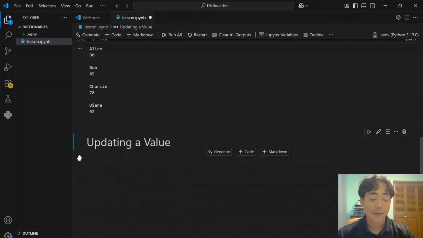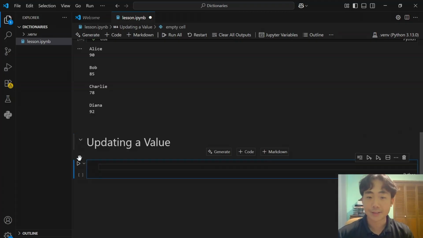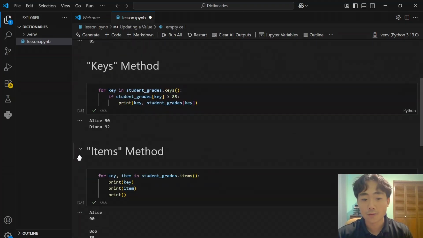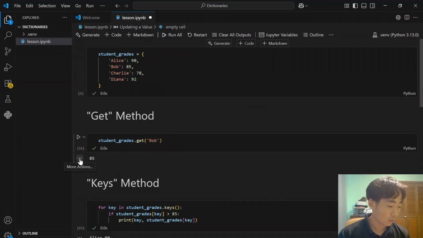If we wanted to update the value of a key for whatever reason, this syntax is really straightforward. Let's say that Alice got a score of, there was an issue in the data entry, and Alice ended up getting a 95 instead of a 90.